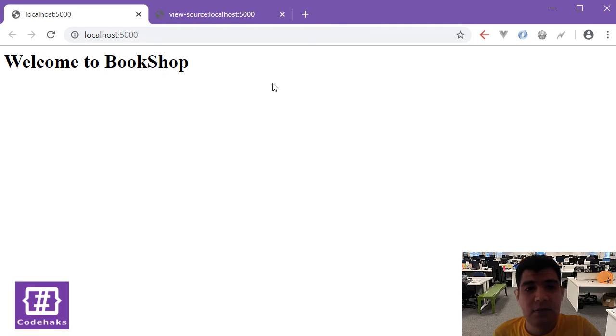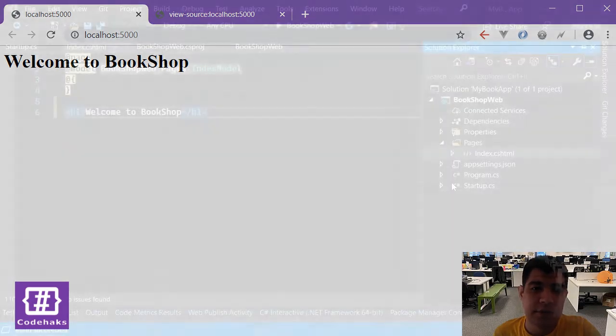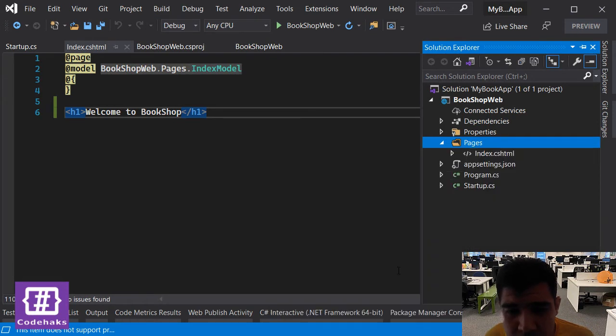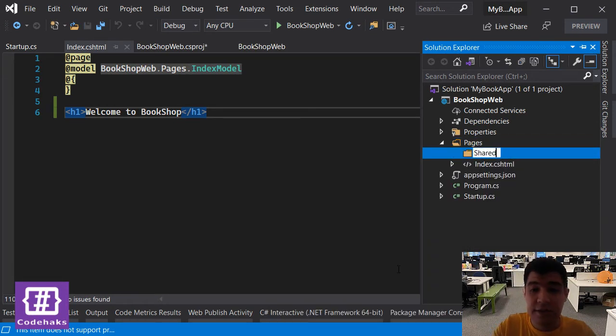So let's go back and add a layout and Bootstrap to our project. I'm going to Pages and add new folder and call it Shared. It's a special folder for shared resources or shared pages in your project.